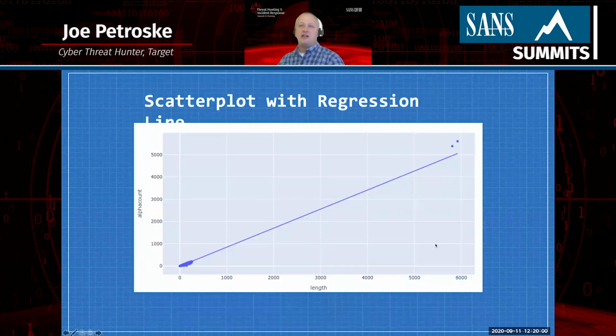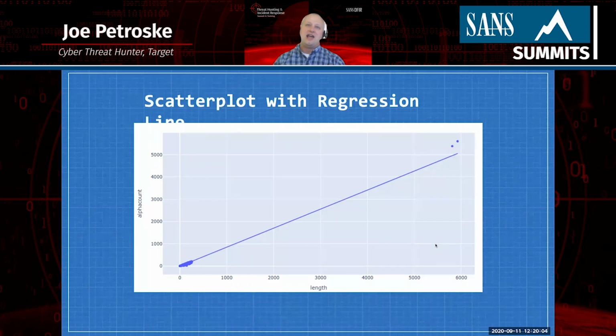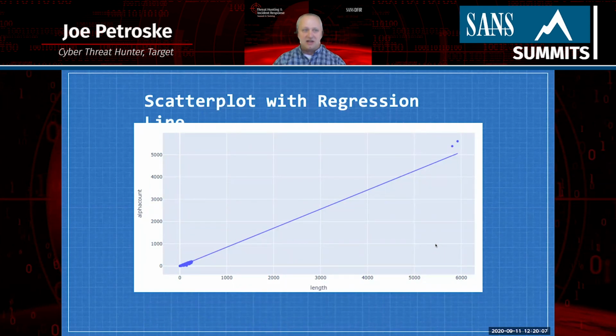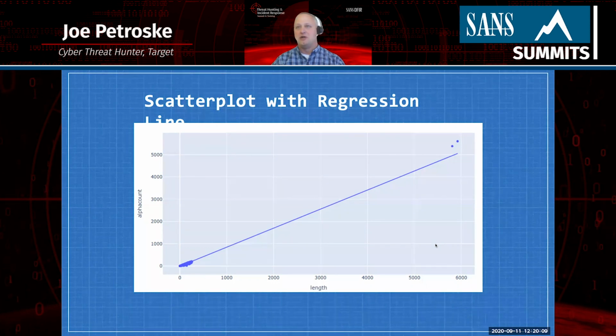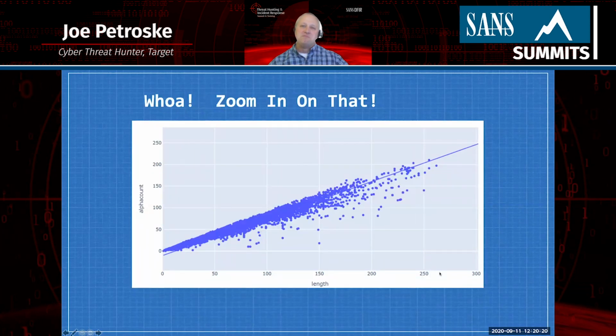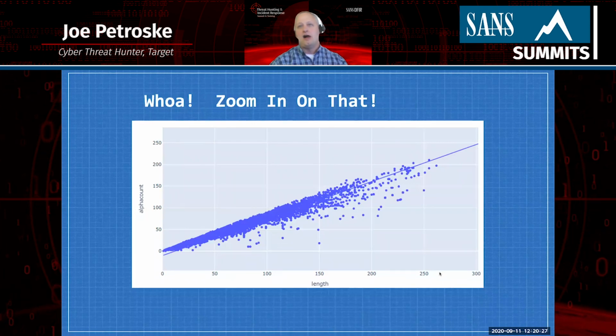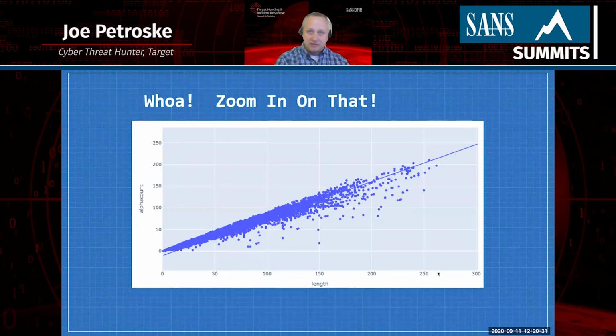So let's scatter plot it finally. Here is the initial scatter plot of the length of all the commands I found and the count of the letters in all of those commands. And of course, what jumps out at you right away is two things. One, there are a couple of points way off the end of the chart, and the rest is way over there, clustered around the origin. So let's zoom in on that a little bit. This is really what most of the data looks like. It's fairly tightly clustered around that regression line, which is what we expect. And it looks like we can really start using this now to find anomalies.